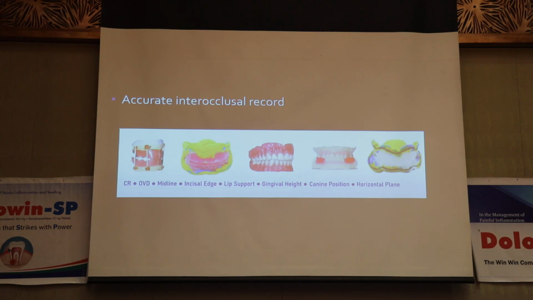There are many other methods to get accuracy, like the Gothic arch tracing method. But normally how we guide the patients to get a centric jaw relation, that method is enough and you can register. What is a centric jaw relation? It is a posterior relation of your mandible to the maxilla. It should not affect the condyle. Why? Because the condyle should show the anterior most superior position against the slope of the articular eminence. So this kind of relation should be there.